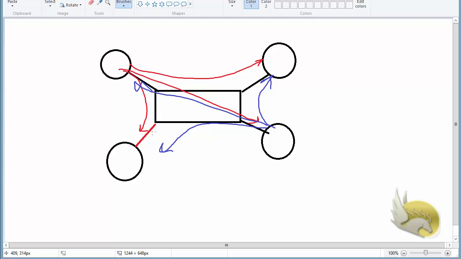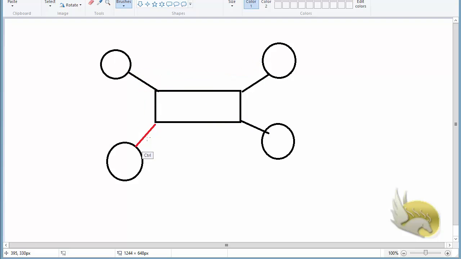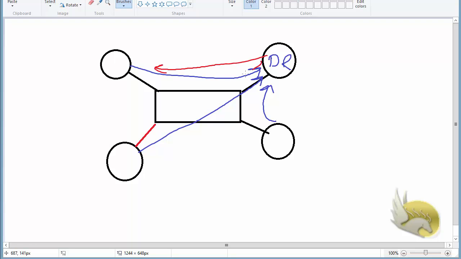You can see that this is very complicated. I don't want to have this complexity. What I want to have is this. I just want to make sure that this is my designated router. So all routers are sending these updates to this one. And this router, of course, is going to redistribute all of those updates to other routers. So I only have one point of distribution. I don't want to confuse this with the redistribution that I want to talk about in later sections. Okay? So I want to have one distribution point, and this is going to be my designated router.